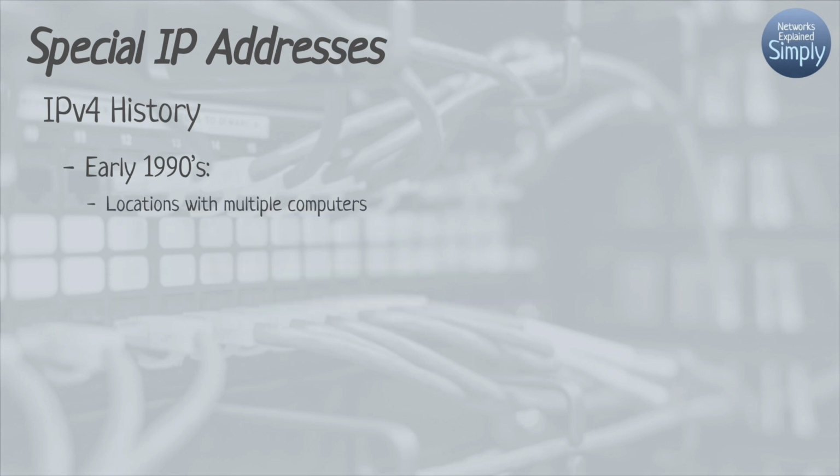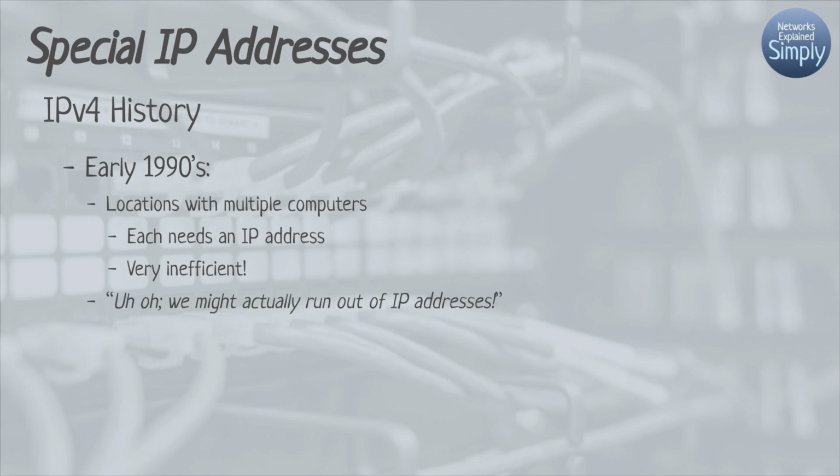An additional factor increasing address consumption was that, especially in schools and businesses, it was common to have multiple internet-connected computers in a single location. Since each computer needs a unique IP address, this meant that a single school or office building could consume hundreds of IP addresses. By the early 1990s, it was already clear that the accelerating global consumption of IP addresses was unsustainable and that something would need to change.